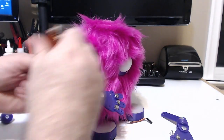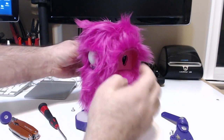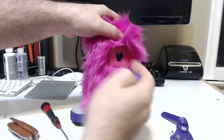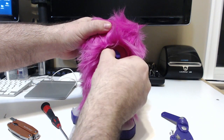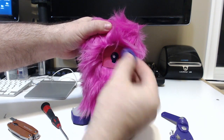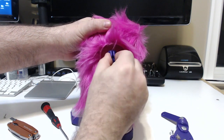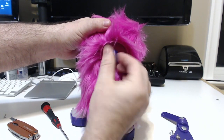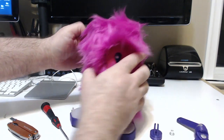And we'll do the same thing on the other side. Something I forgot to mention: when you're putting this together, you want to orient the servos correctly. Just go ahead and put the cap on there and twist the servo around until it's straight up and down. And when you're satisfied with the position, go ahead and add the screw and the arm and finish with the hardware, and you should be good to go.